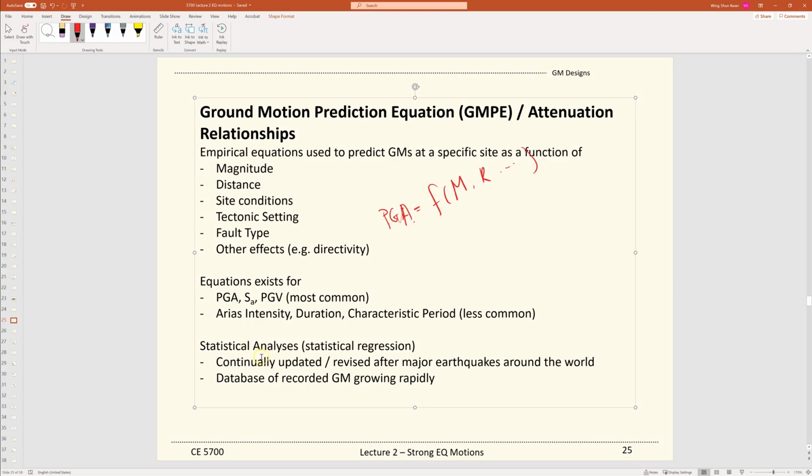So all these models keep getting updated, because each time a major earthquake happens, that means more data to come. So the whole thing keeps evolving. The very first models of Abrahamson and Silver, I think, came out in 1997, and a decade later they updated their models to be Abrahamson and Silver 2008. And that's still not the final form of those models or predictive equations. It's still a field that keeps evolving.